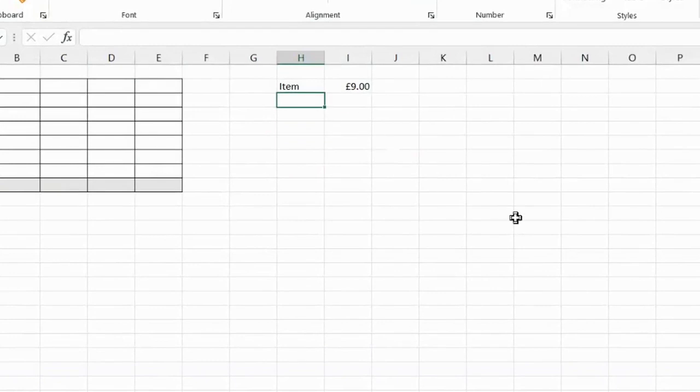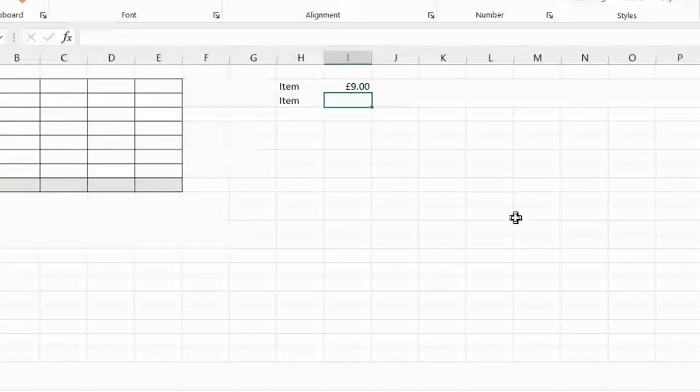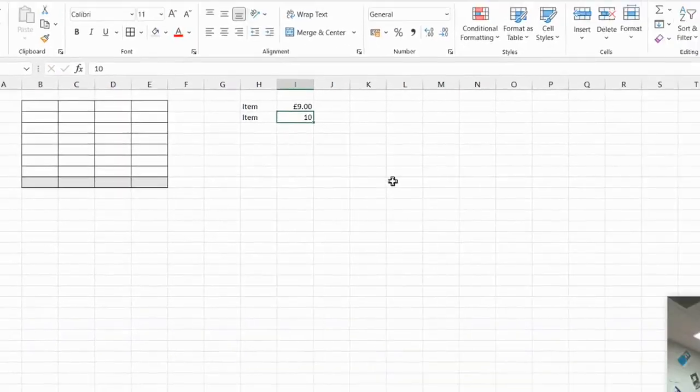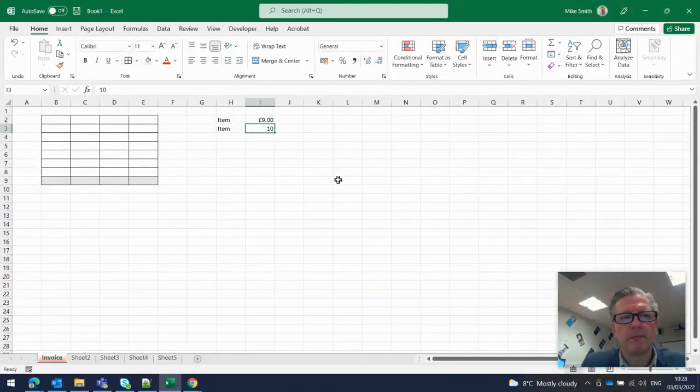So if I have some items in my cells, I can give them prices. Now you can see, because this is general, it doesn't recognize it as a monetary thing. It knows it's not cash.